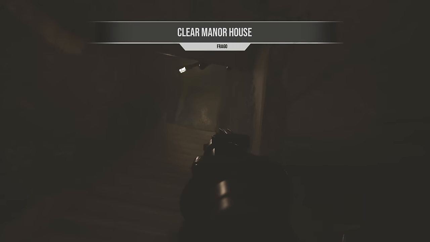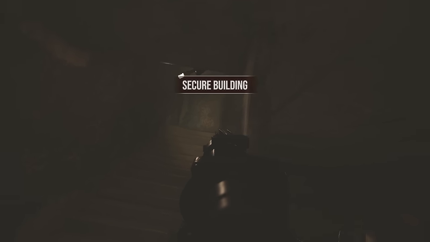Do we just frag these little tunnels, or do we have to go through them? Alright, I'm gonna frag this first tunnel. Any objections? Go for it. We still got to secure the building as well, so. Destroy!